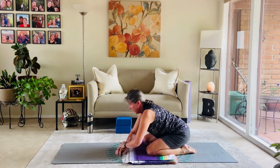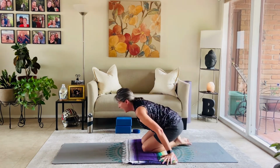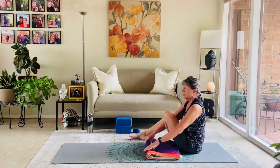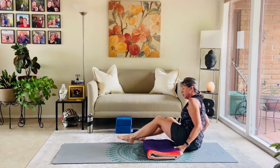Good. Then we're going to make our way up to sitting. So come up to sitting. We're going to swing the feet around. If you had padding there, you can kind of scoot it out of the way. You could also use it. We're going to go into staff pose with the legs straight out in front of us. So you could always use that padding. And I'll show you how that is.